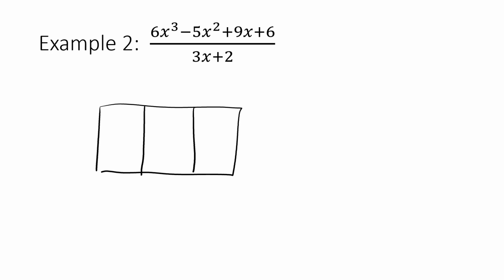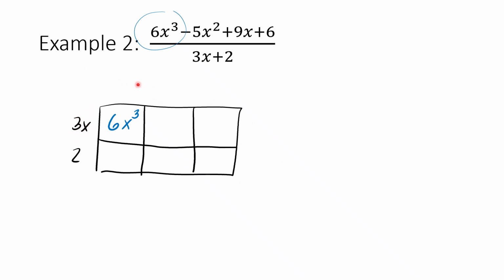Okay, all right, and then my height is the divisor, so that's 3x plus 2, and here we go. So we're going to take our biggest term, and we know that that has always wound up in the upper left. And so that gives us our starting point. And then we start this repetitive kind of process of filling in these boxes.